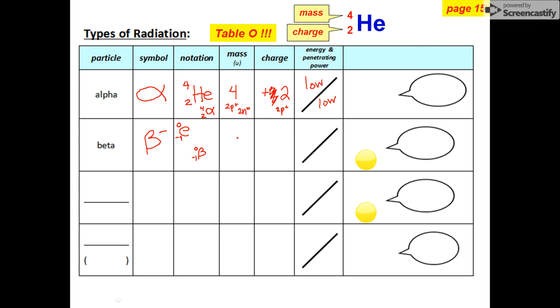What's the mass of an electron? 0. What the heck? Let's write this here. A beta particle is also an electron. Here's the way we've been writing electrons up till now. The charge of an electron, it's -1. It's an electron. Okay. Beta particles are actually reasonably energetic, and they have pretty good penetrating power. They can go through lots of materials. So we'll say they have medium energy, and they have medium penetrating power for blasting through materials.